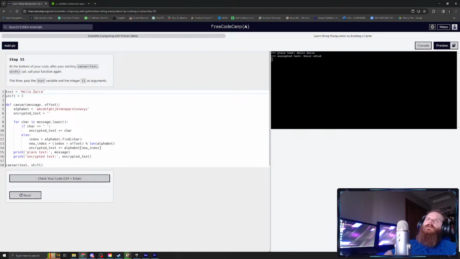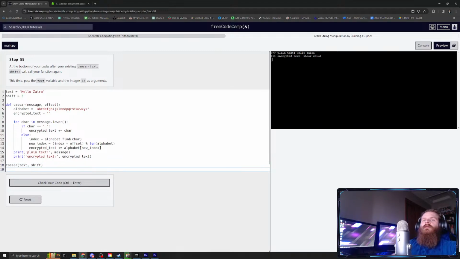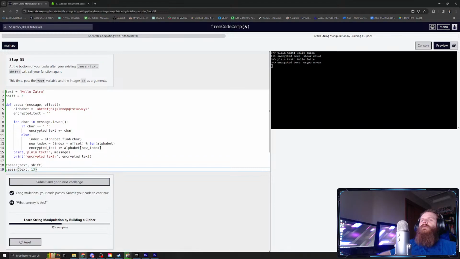At the bottom of your code, after your existing Caesar text shift call, call your function again. This time, pass the text variable and the integer 13 as arguments. Okay. So that just encrypted it.